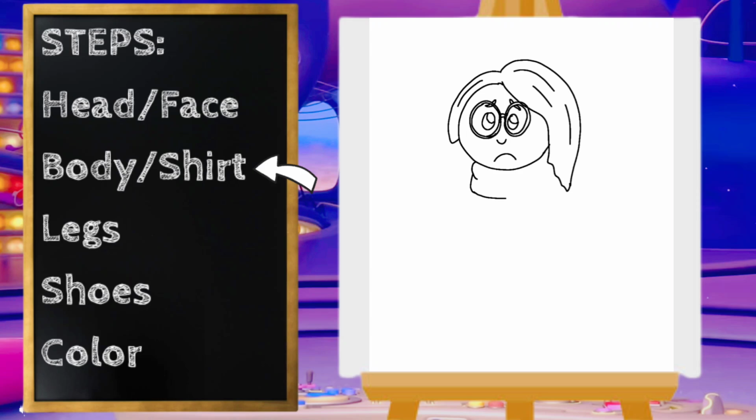And this line is going to curve around and back up and connect to her hair. And then I'm going to draw little squiggly lines that give her sweater some texture.